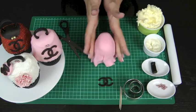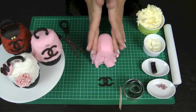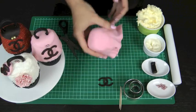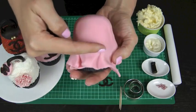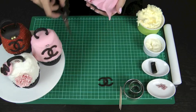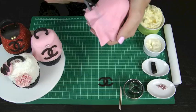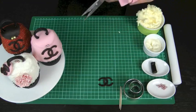Now at this stage, use your fingers just to get that nice handbag shape back, smoothing down the sides. And then I'm going to pick it up and you can actually see the patty pan through the modelling chocolate a little bit there, which is fantastic. So I'm going to take the scissors, I'm just going to cut up and I'm going to cut along that patty pan.